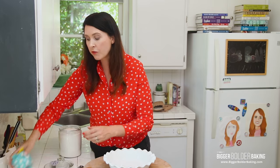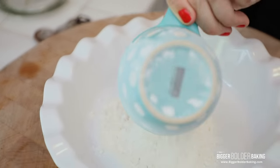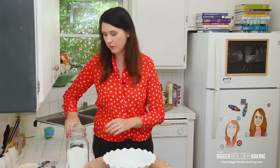Into this I'm going to add in some flour — all purpose flour. If you are gluten free you can use all purpose gluten free flour, that is totally fine. What we're going to do is add this straight into the dish. So not only do you not need special equipment for this recipe, you don't even need a bowl. I'm telling you, it's a game changer — this holiday season you are going to be cranking out pies left, right and center.